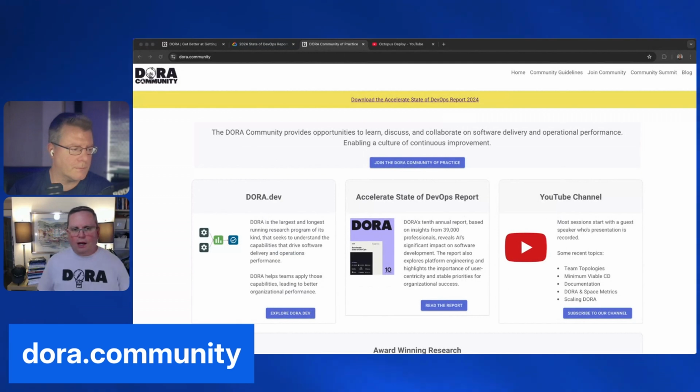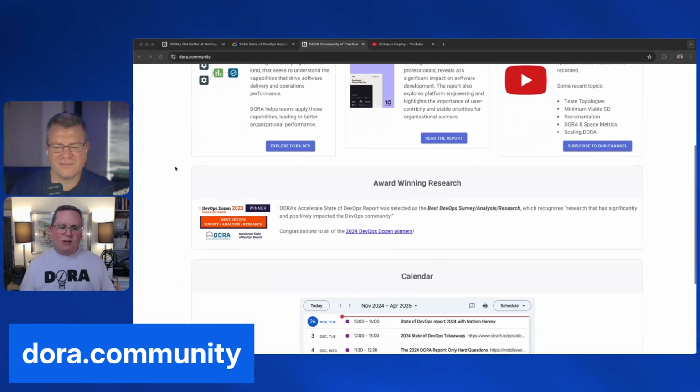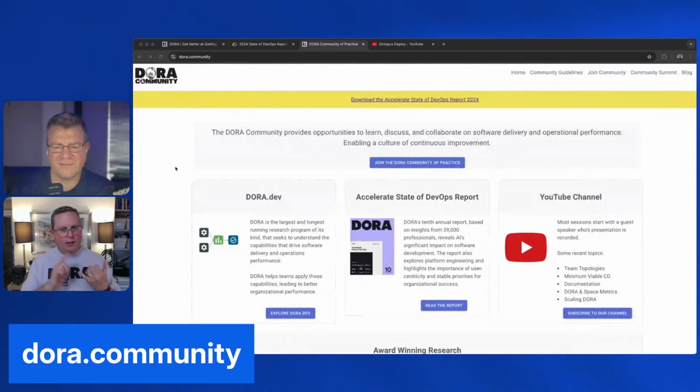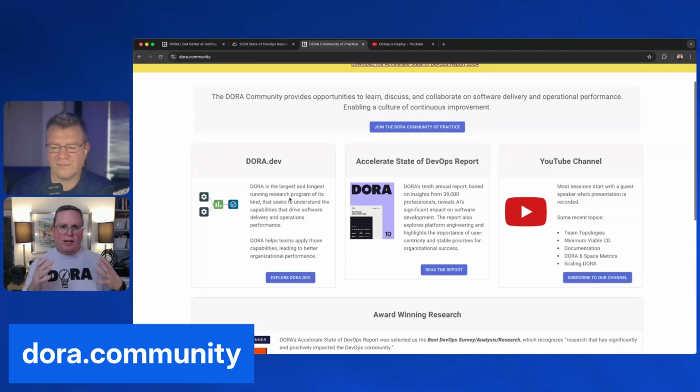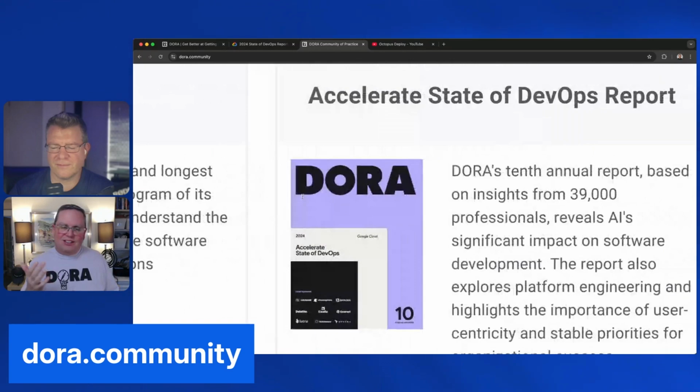Yeah, here's the thing. I know a lot because I've read all of the research reports and I've been involved with this for a long time. But that makes me kind of an expert on DORA. That's not an expert on you or your team or what you're trying to accomplish or exactly what you need to do. And so a few years ago, we launched the DORA community to really bring together the practitioners, the leaders, the researchers in this space who are all trying to, well, get better at getting better. And that's exactly what this is.